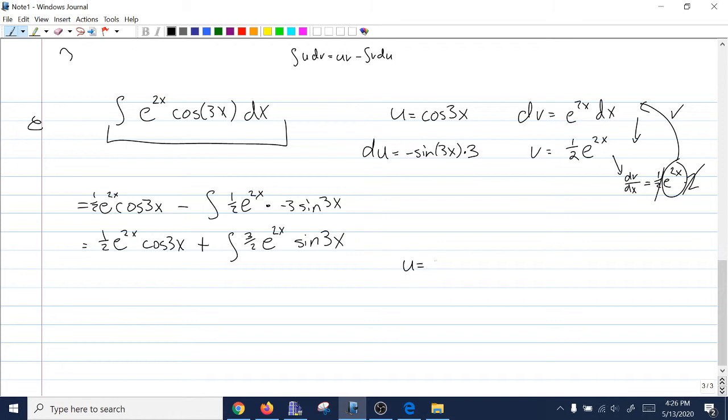Let's let u be 3/2 e to the 2x. The 3/2 has to go somewhere. I'm sticking it on here. I could pull it outside the integral, but I don't want constants outside the integral because I want to be able to write blah blah blah plus and not have anything outside the plus. U is this. du is, what's the derivative of this? 3 e to the 2x dx. The 2 comes out, gets multiplied by the 3/2, so you end up with just 3.